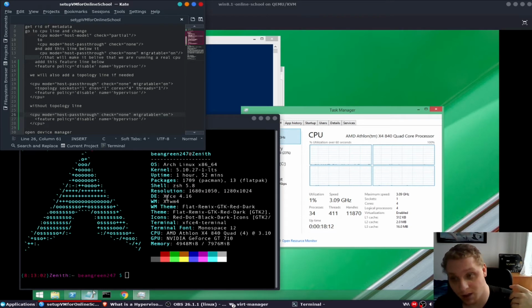Those are kernel virtual machines, which QEMU is. QEMU is a kernel virtual machine. What that enables us to do, unlike using VMware or VirtualBox, is that we can actually use this to our advantage, and we can pass through pieces of hardware. We can unhook it from our Linux system and pipe it into our Windows virtual machine, which is what I'm doing. I'm passing through my audio cards, not right now because I'm recording, but normally I would pass through my audio cards directly into the virtual machine itself, which is fairly easy to do, especially if you have the right tools installed and such. Now, again, I'm not gonna show you any particular setup.